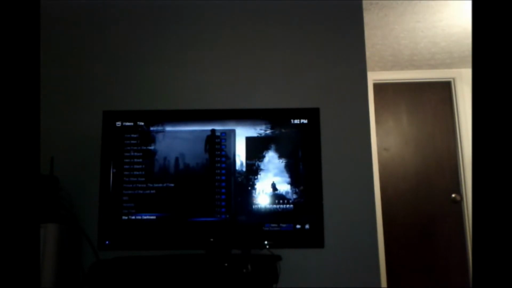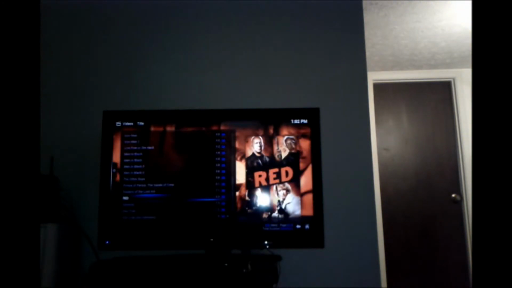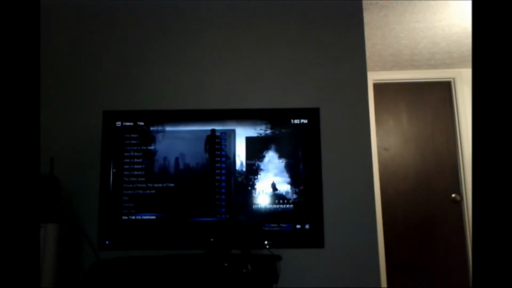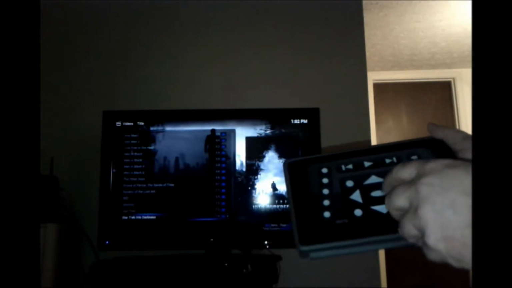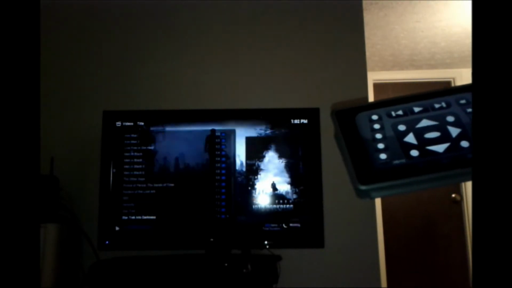What you're seeing is my TV hooked up to my Linux Mint 16 home media server that I talked about in a different video, and this is kind of this video's introduction, to show you what the finished product looks like with your video collection loaded up and everything. As you can see, I'm using my tablet as a remote control. Let's start that movie. Go ahead and mute so you can hear me talk.